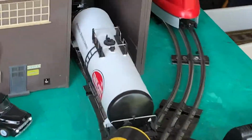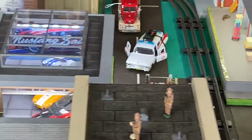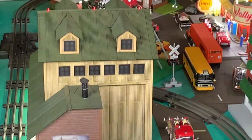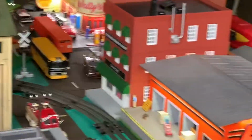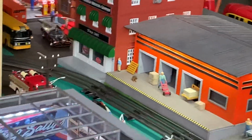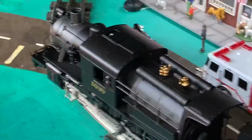So I'm going to let it run, and I'm going to be a quiet boy now. And you can also enjoy some of the Menard's buildings in the layout. I think I've expanded it quite a bit since some of the last videos posting with this particular layout. One of the most awesome new ones I got is the Iron City pub building that has a little Iron City light up sign in it. It's connected to the track. So let's get this thing running and keep it going.